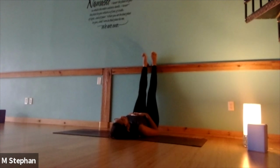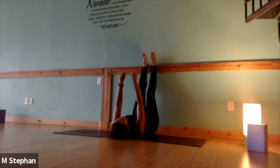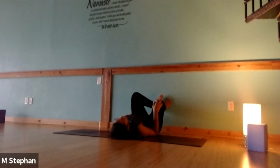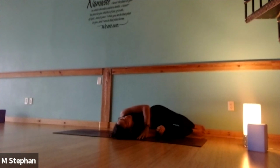Let's all take a deep breath in through the nose. If your knees are bent, go ahead and straighten your legs up towards the sky. On the exhale, straighten your arms up again towards the sky. Just circle your wrist, wiggle your fingers and toes. And however you want to come out of this pose, you can hug the knees in, you can scoot yourself away, and then find a fetal position, rolling on to either your right or left side.